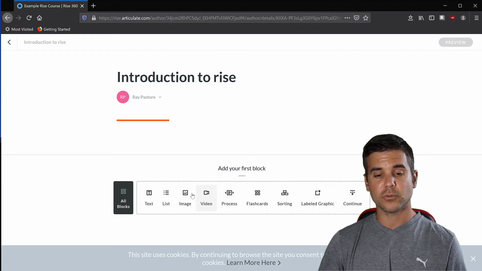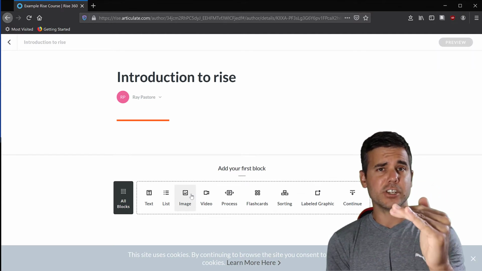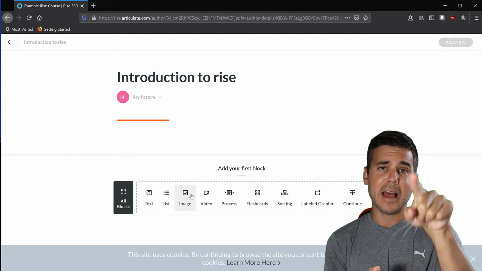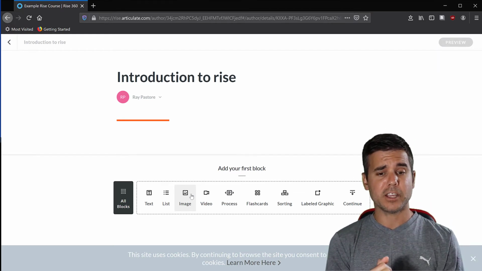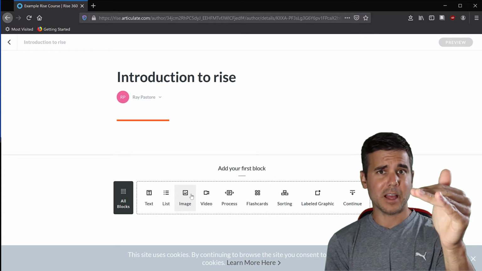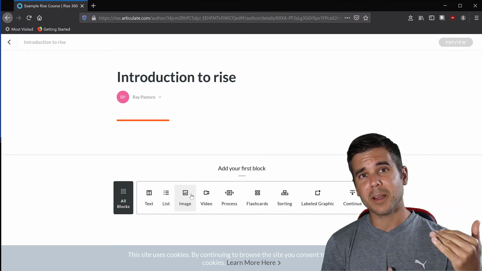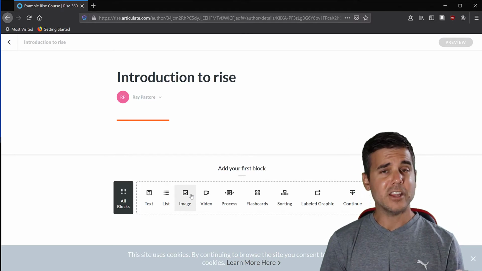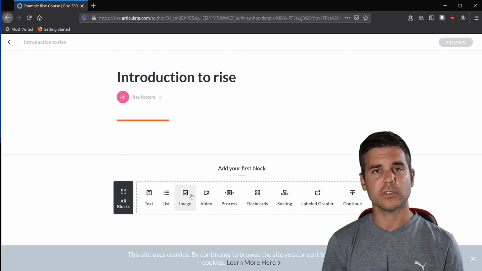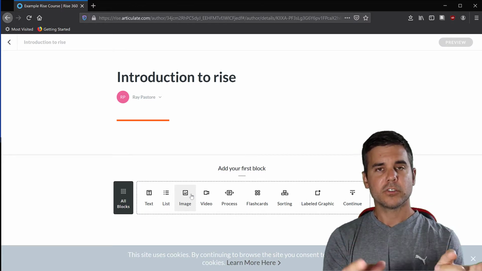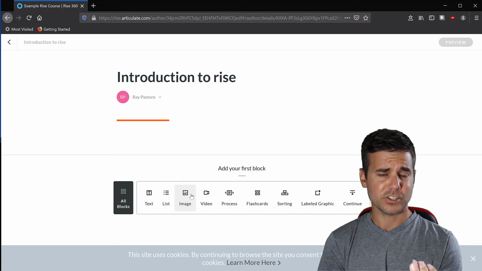The way these courses work is that they create blocks, which is a section of the screen that you scroll up and down. So you might have the first block be a picture. Second block might be a video. Third block might be a knowledge check. And then you move on to the next part. So that's how they organize their courses. It's not really organized by screen left to right. It's more organized in this up and down fashion.